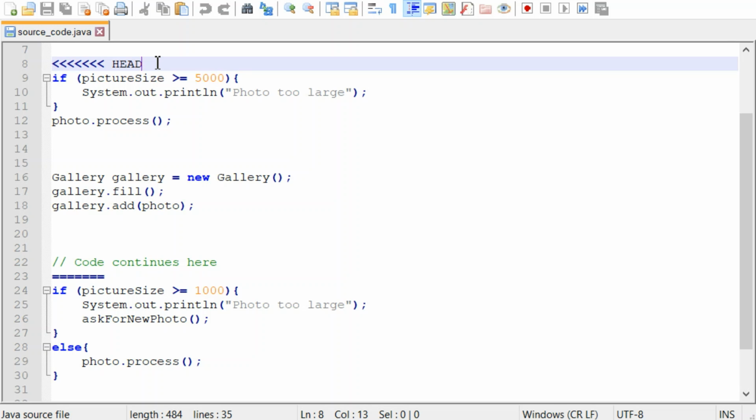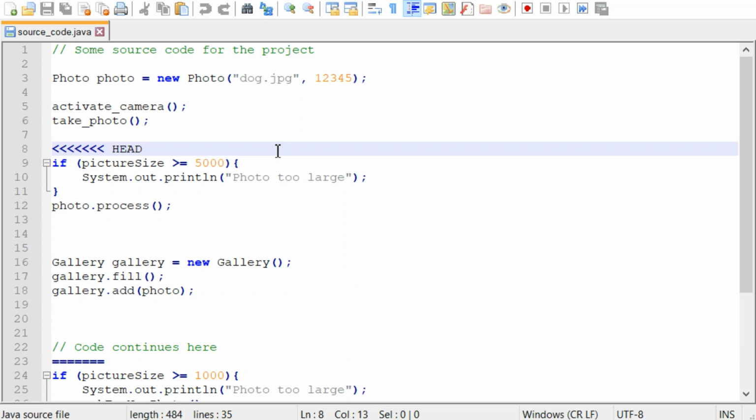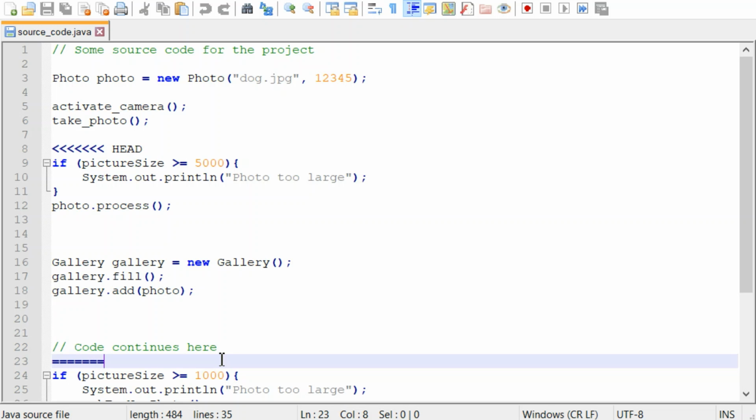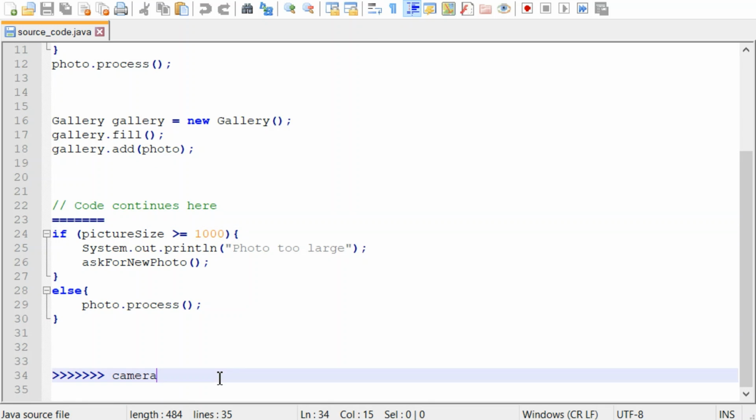Now we must resolve the conflict. To do so, open any files with merge conflicts in your preferred development environment. Git will flag sections that caused conflicts using the following pattern. The code previously found on master will be indicated with less than symbols and the word head. This includes the code from here to the multiple equals signs. After the multiple equals signs is the code found on your branch. This includes the code from here to the multiple greater than symbols followed by your branch's name.